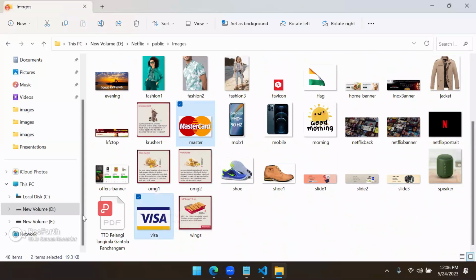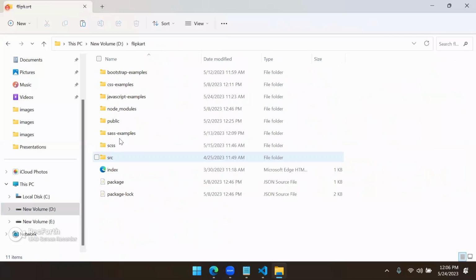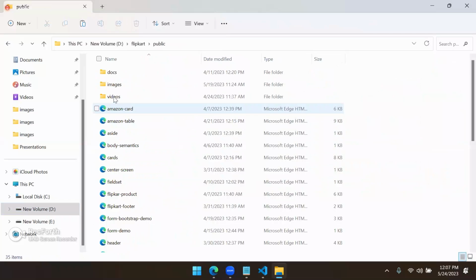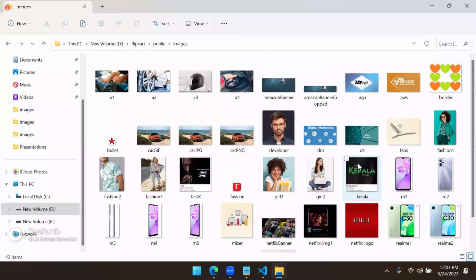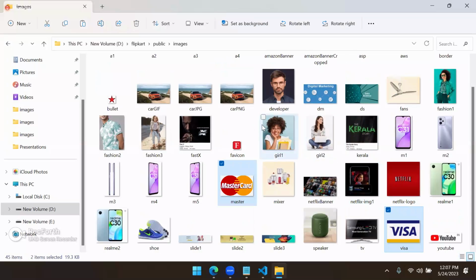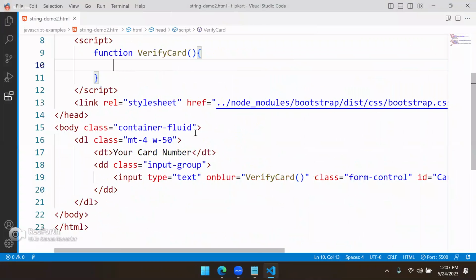So I have images like master and visa. Let's copy them into our project, public images. Let's add these images. Master and visa, these are PNG files.